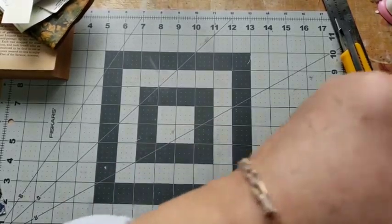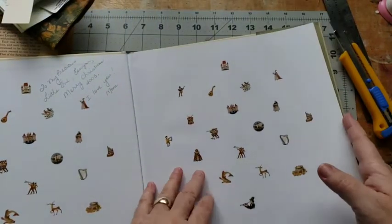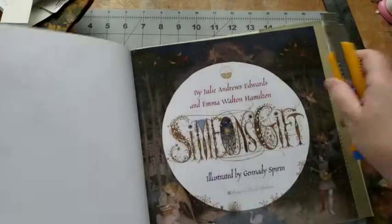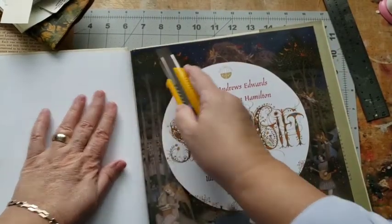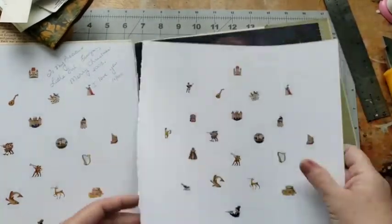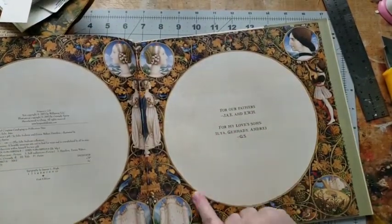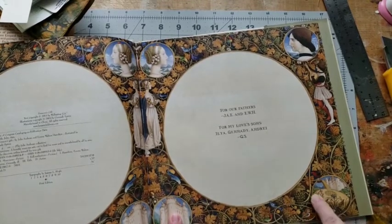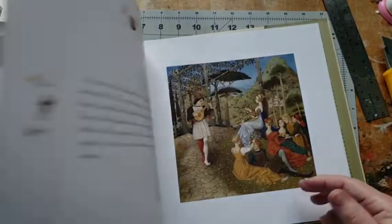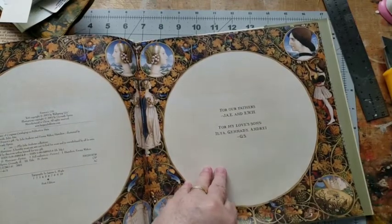All right, where are you, Julie Andrews? Oh, and there's one more book I want to look through. I want this. That's what I wanted. I wanted one of these castles and one of these musical instruments. Scissors. There we go.